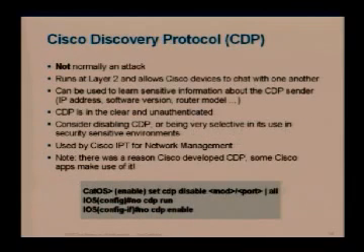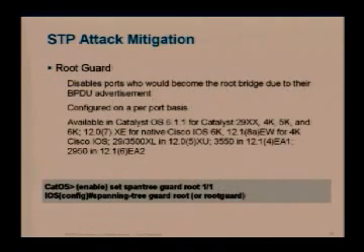Just running out of time. CDP, Cisco, yes. Yeah, but you can still do that, but then you have to hard code the root switches. I know what you mean. Unfortunately, there is no, and I'll take your comment, we can discuss it offline. But the general answer is no, there is no integrated security in the STP protocol itself, spanning tree protocol, to include MD5 or something.